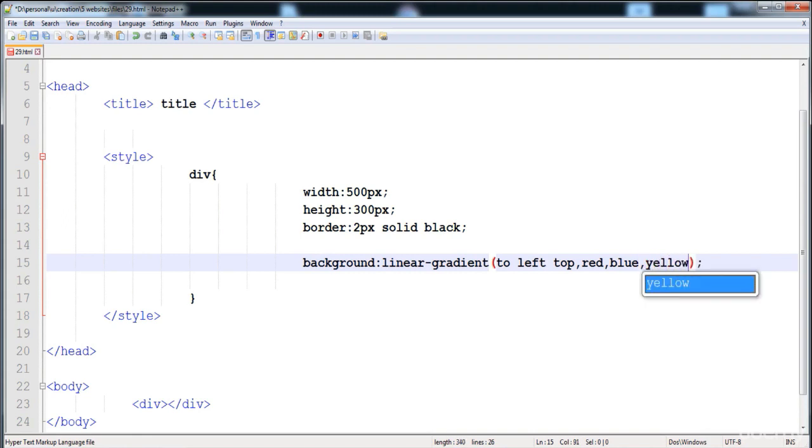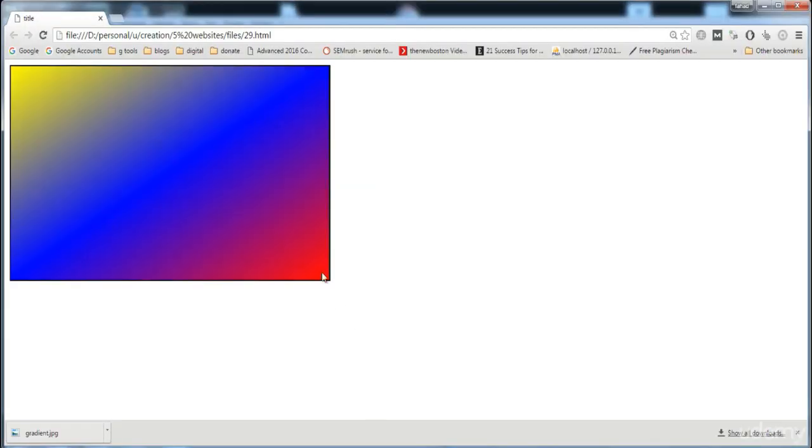Here I'm going to give it yellow. Here you can see that the first color is red and it is going towards the left top. The first color is red, second is blue, and the third is yellow.